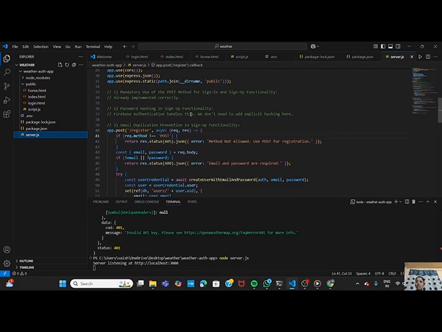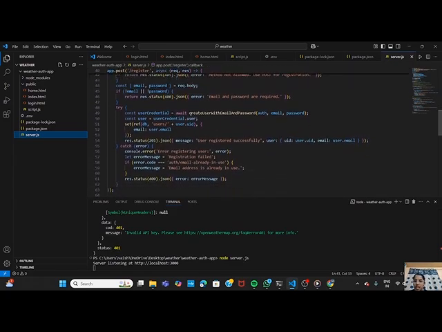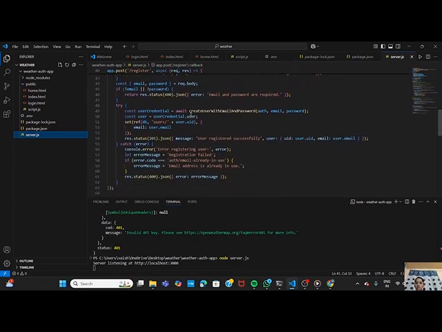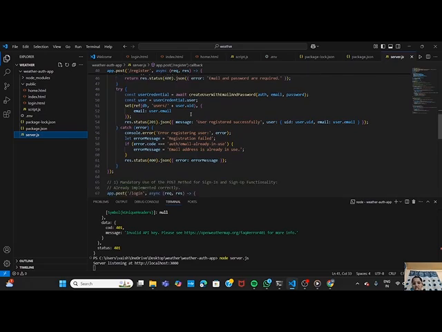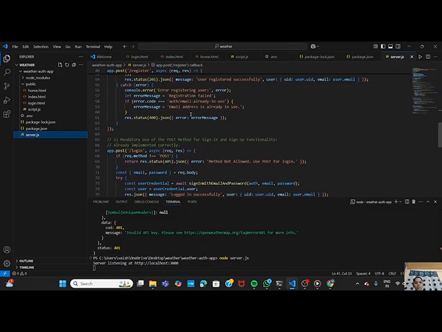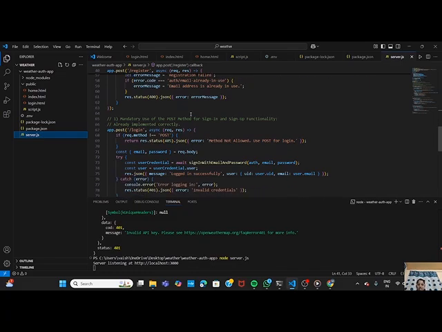Next, user login. In user login, you will be asking the user to log in based on their email ID and the password they have entered previously. Then we'll fetch the weather data based on the city given by the user. Then server start. This app listens on the defined port and logs a message when the server is running.